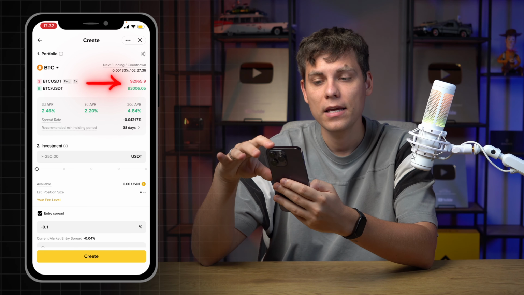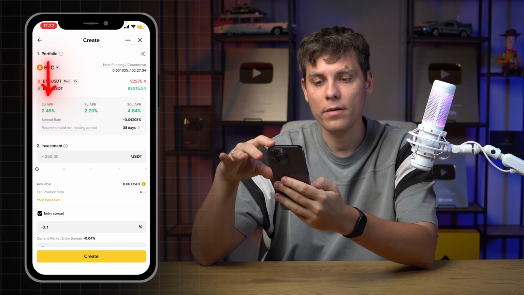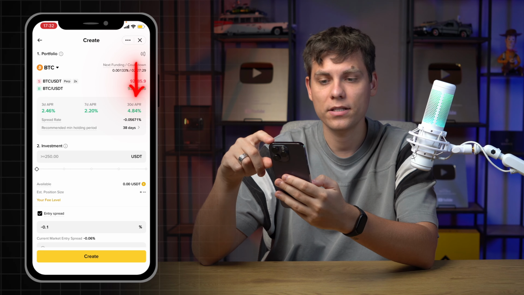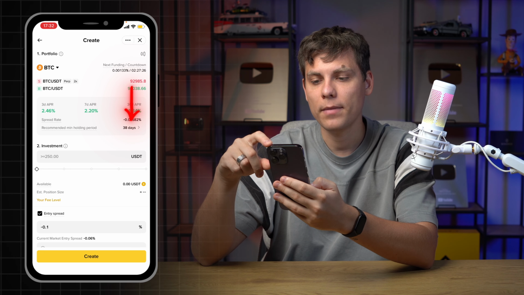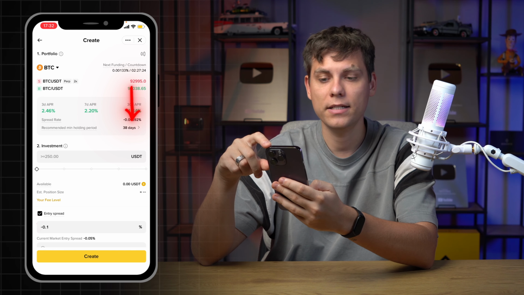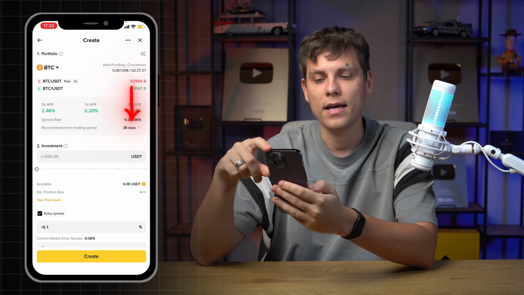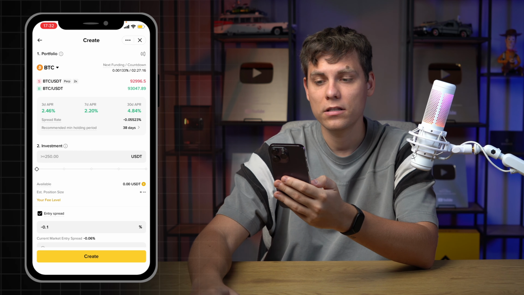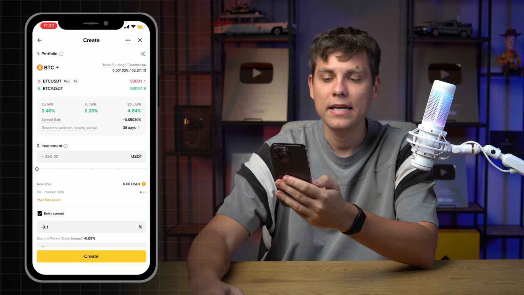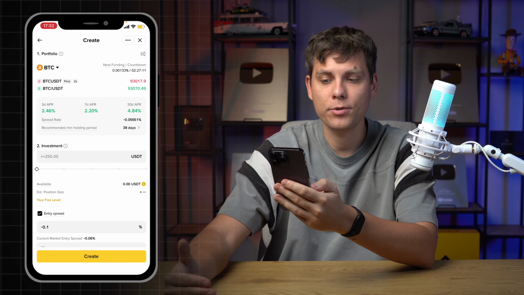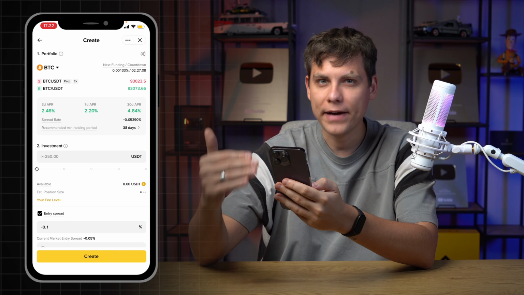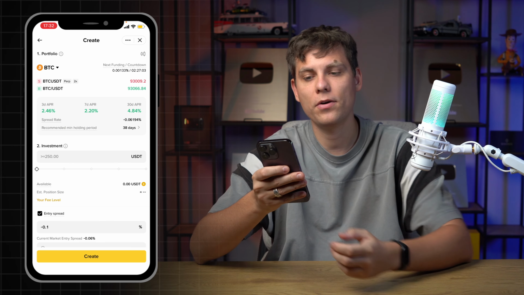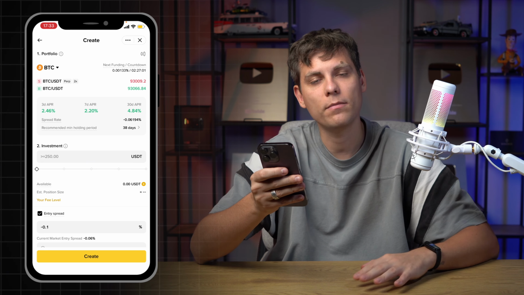As you can see, here is the price difference. Below, the bot shows how much it can generate in 3 days, 7 days, and 30 days. Even lower, as you can see, it recommends a minimum holding period of 38 days. So if the bot sees that the same asset is cheaper on the futures market and more expensive on the spot market, or vice versa, it buys and sells accordingly, capturing the difference. This strategy, in theory, depends less on market direction because the bot earns on price imbalances, not on market growth or decline.